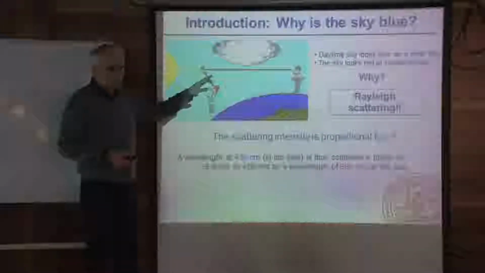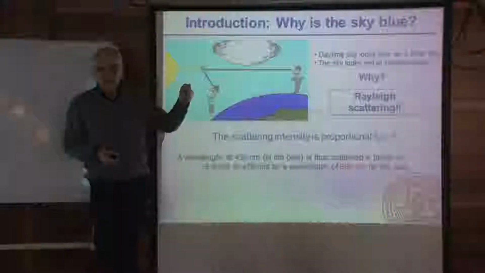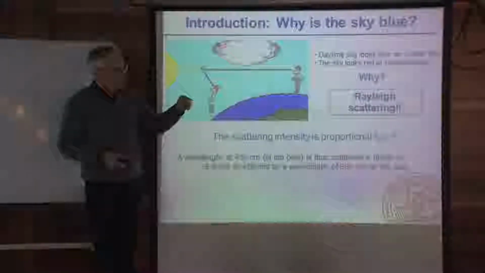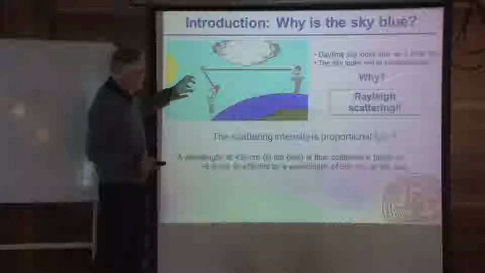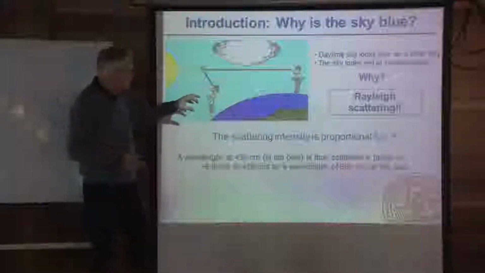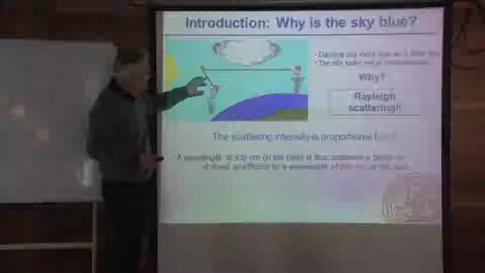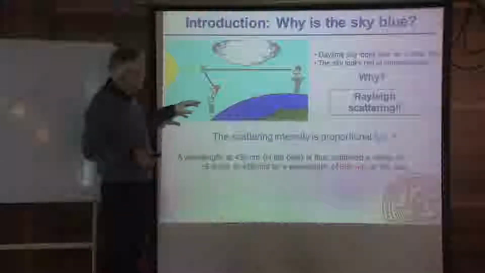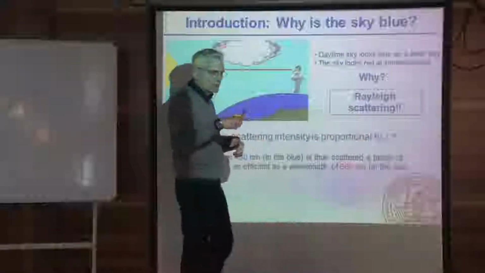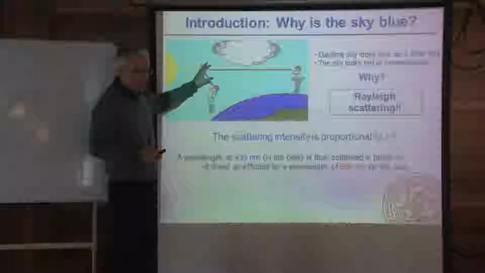Just a question. Do you know why the sky is blue? Some days, at least yesterday, the sky was blue. Why is it blue? Well, it's blue because the sunlight is hitting molecules, and you get Rayleigh scattering when you hit air molecules. And the Rayleigh scattering is proportional to 1 over lambda to the 4th power, 1 over the wavelength to the 4th power, and that means that the scattering of the blue is much stronger than other wavelengths.